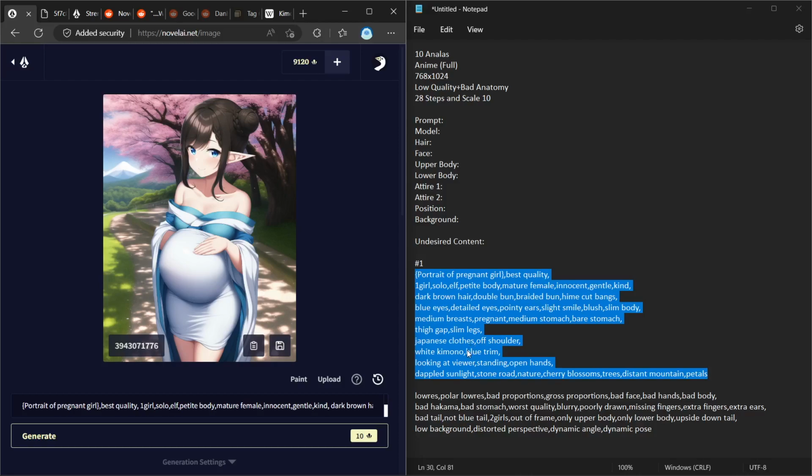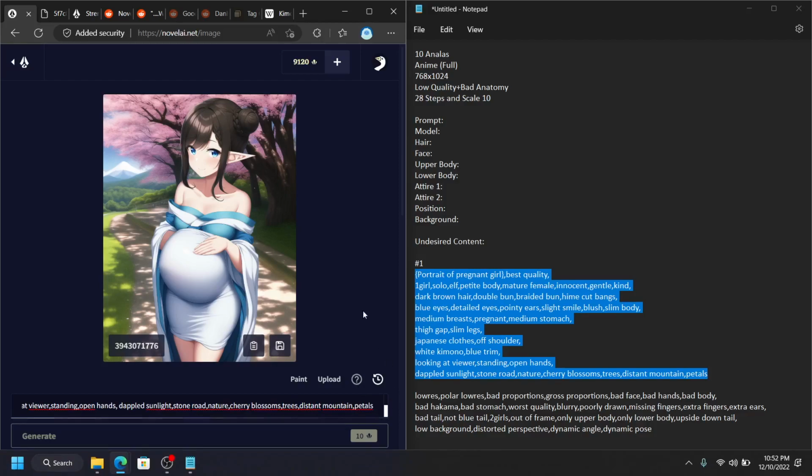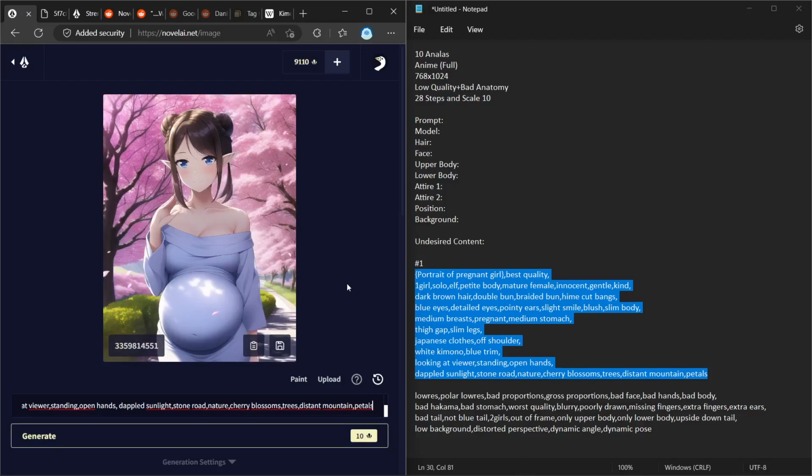Let's see here. This. Take that out. Maybe that. You want to be careful of tags that confuse each other, that counteract each other. They're counterintuitive in a way.